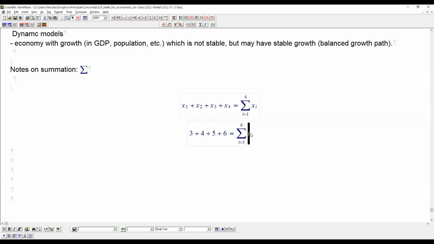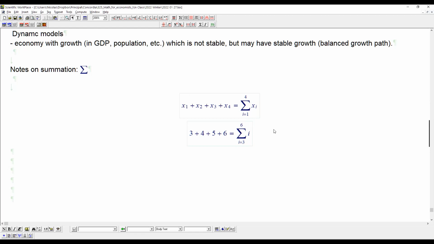This is more like laying the groundwork for everything that's to come. Yeah, so again, what am I doing here? I'm introducing this variable i, which starts at 3 and then moves in discrete increments, so 3, 4, 5, 6, so 3 to 6. And summation means I sum them up together, so that's the same thing.